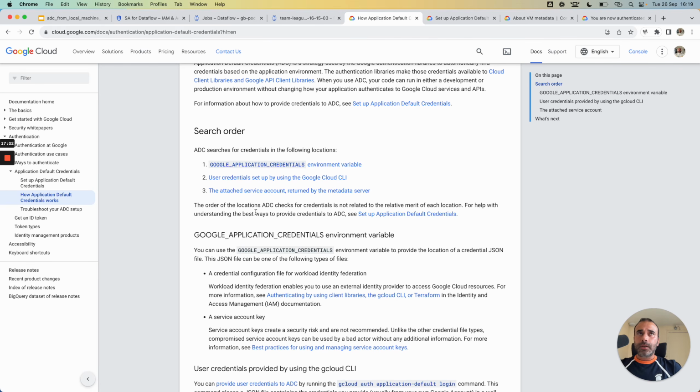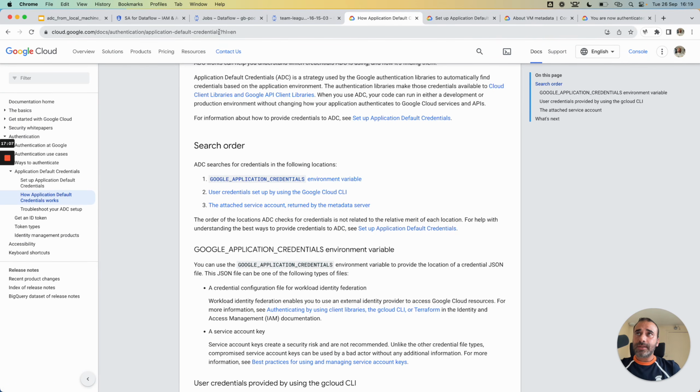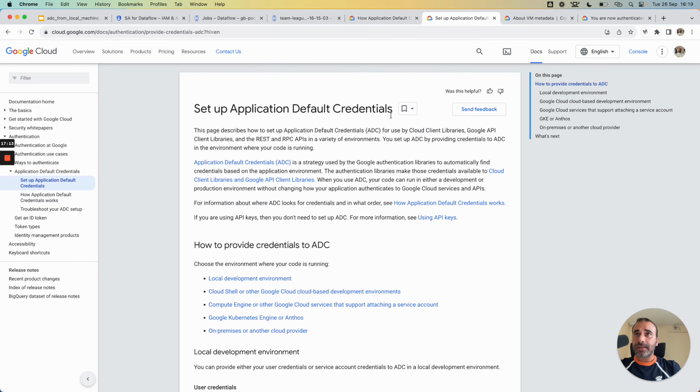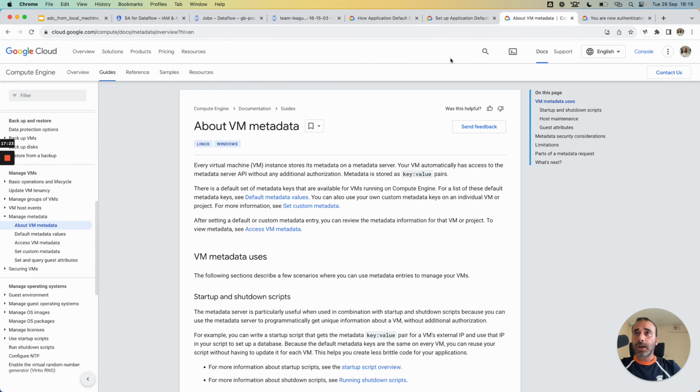I think we gave all the explanation. I will also share all the links with the video. We have some elements in the official documentation that indicate how to set up Application Default Credentials, and also some explanation about VM metadata.